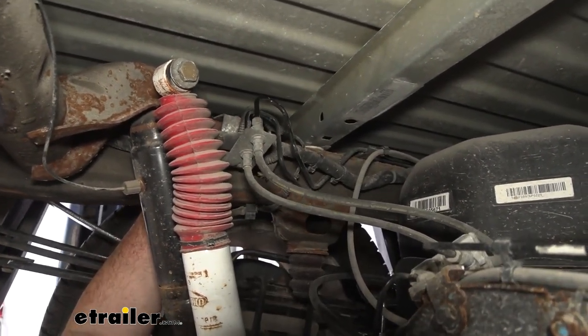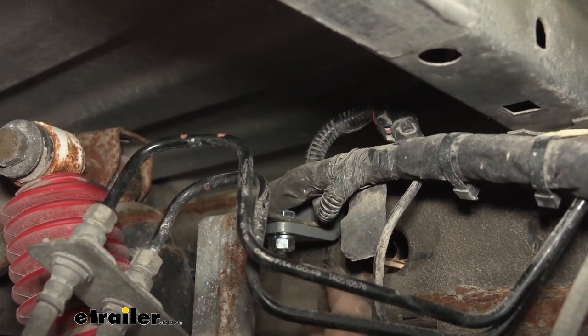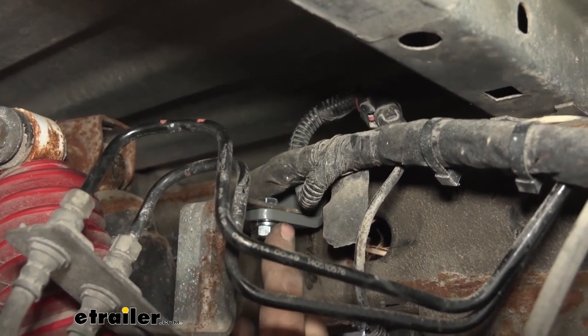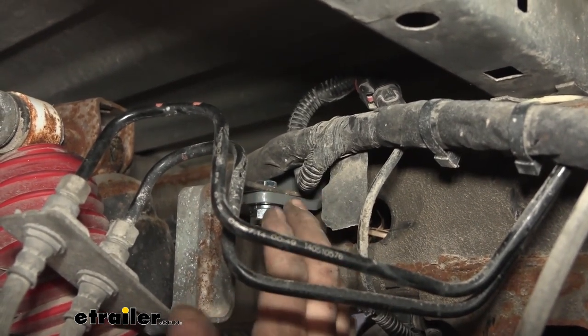So I'm going to cut back some of our zip ties that are holding this in place, and then we can get this mounted up. So our bracket I tightened down up top with those 13s, and then I dropped in our bolt and then our crush washer as well as our 13 millimeter nut here. I got that kind of tight, just in place.